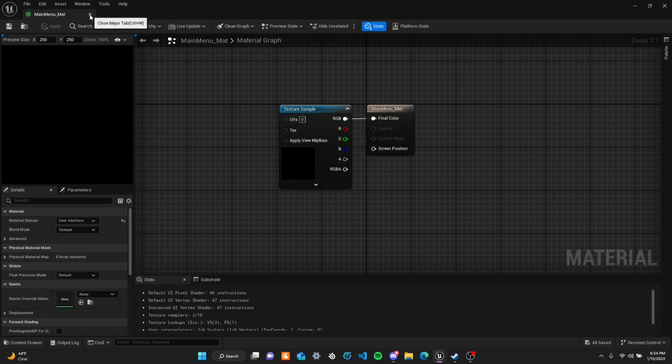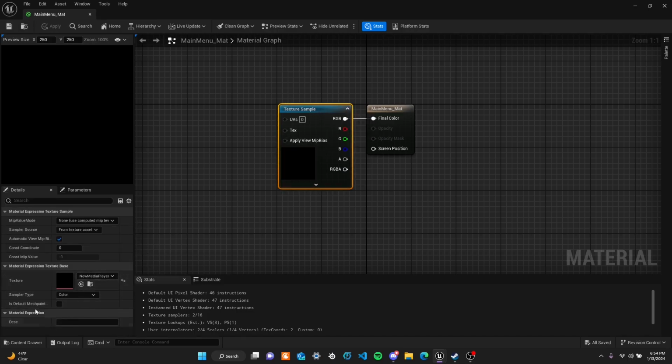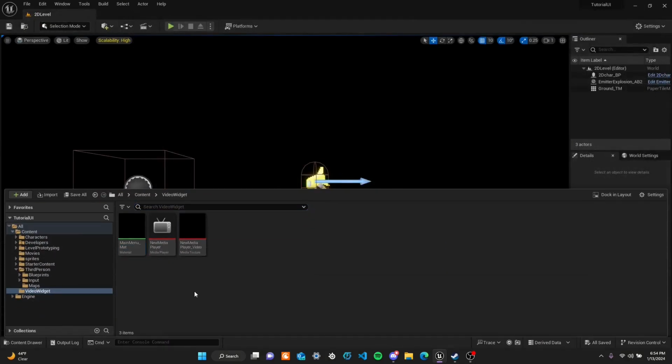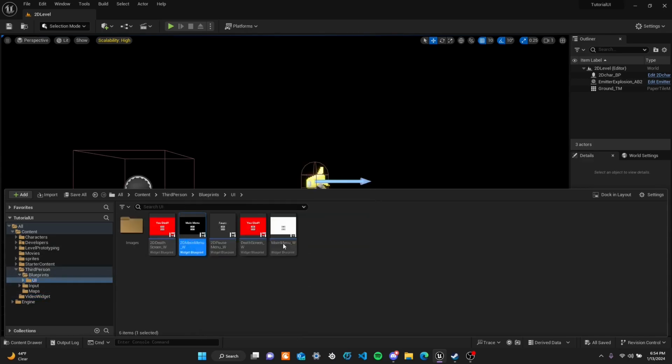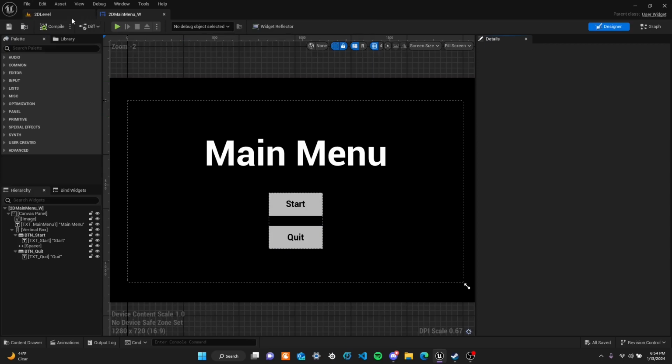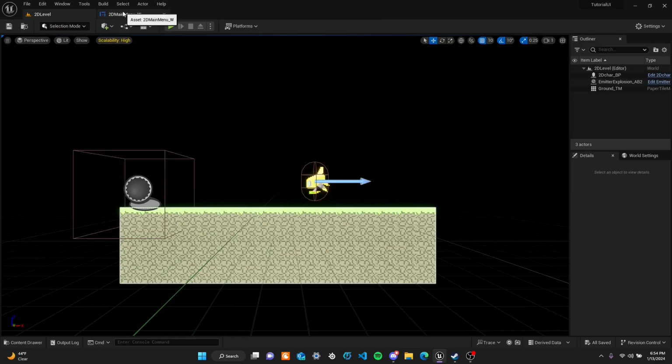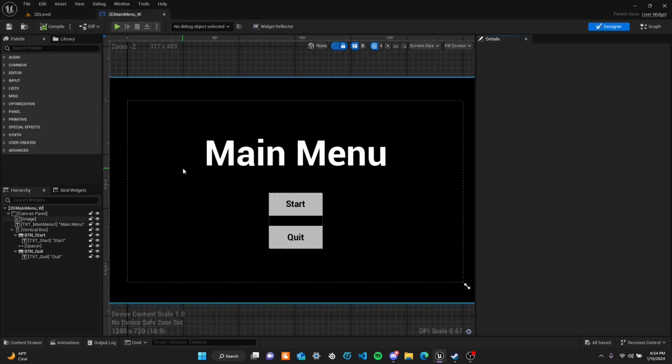We should be able to just close out of it. I'm pretty sure that should be everything. Yeah, you can close out of it now. And then we're going to go back to our main menu screen, our 2D main menu screen. You can apply it for both if you want, but since I'm doing the 2D level, I'm just going to do the 2D main menu screen.